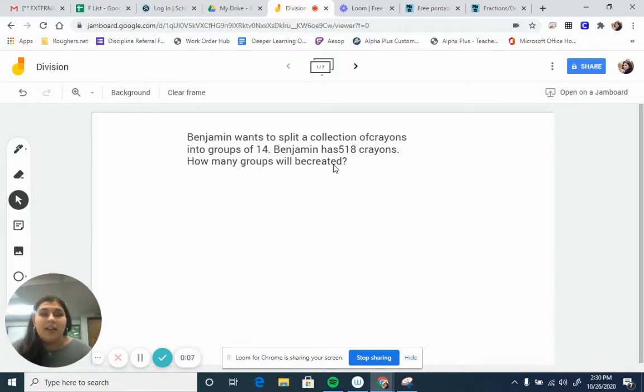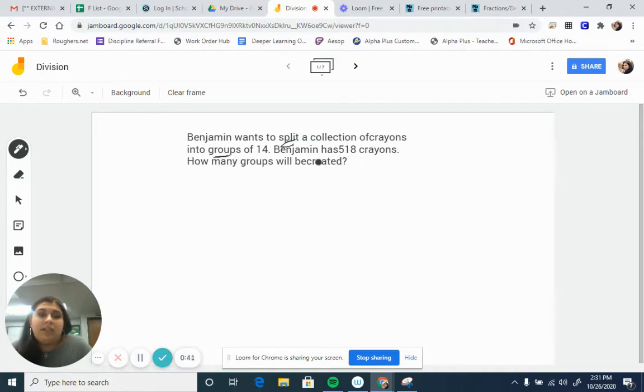So today we are talking about division, especially division in word problems. Some of this might feel rudimentary or very basic for us, and that's okay. We're just going to go over it, and on the last slide we'll actually do dividing fractions, and that's all we have for this standard. First things first, we know we are doing division because there are words like split or groups. Those two words are a key indicator that we're going to be doing something with division.